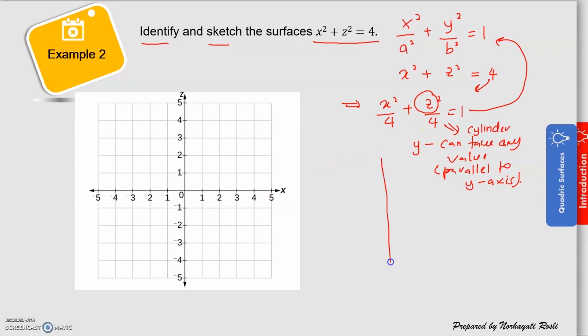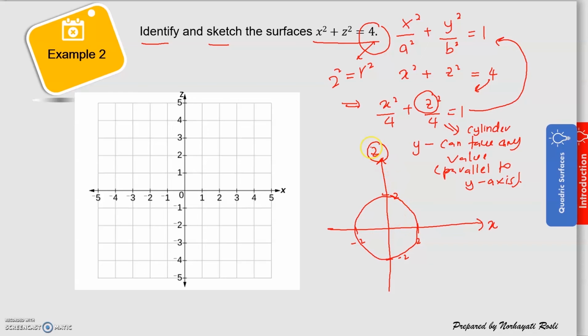How to draw in R2? Now we need to change our y variable or y axis to z. So we will have the x and z axes, but the radius here is still equal to 2 because this is r squared. So in this case, 2 squared equals 4. So we will have a radius of 2, which means 2 here and -2 here. When we draw, we still get a circle with radius 2. However, in this case, our y-axis becomes the z-axis.